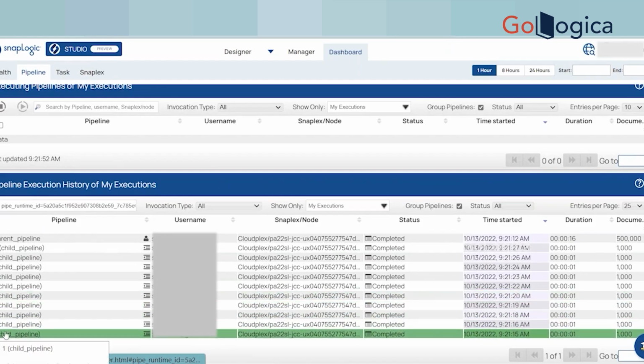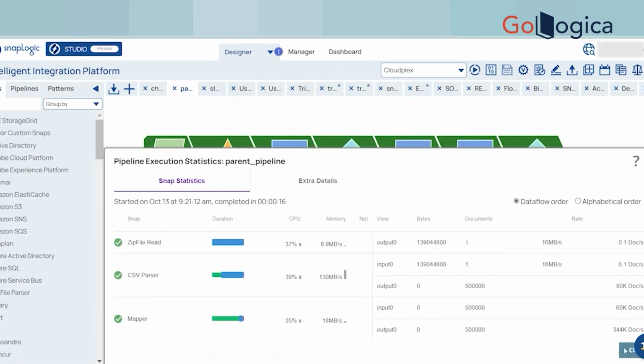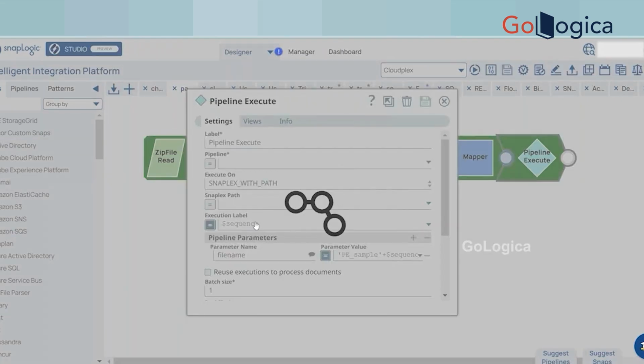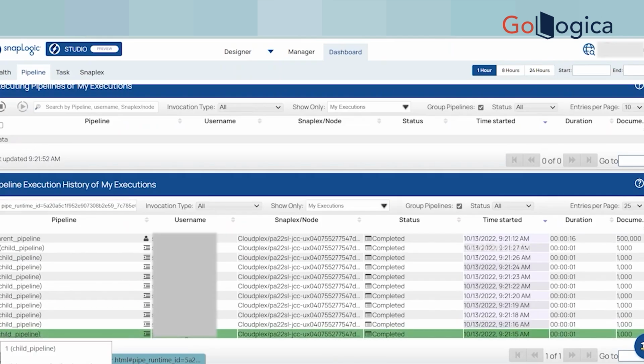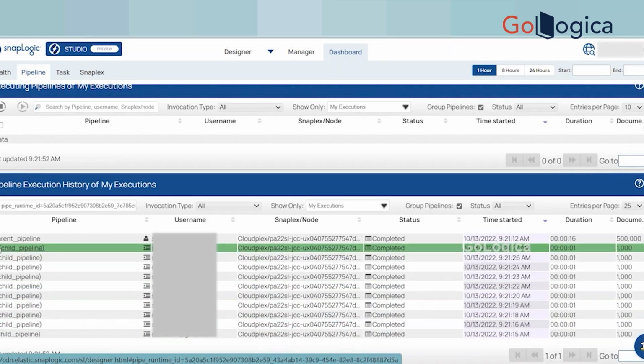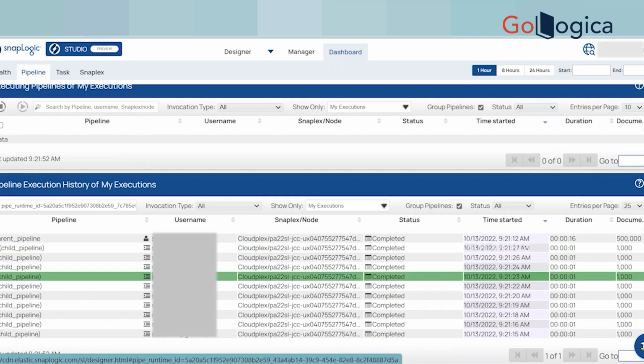We can see the sequence and the child pipeline name. I have added the execution label as sequence. Sequence is just a number, the number that we are generating in the sequence. So whatever execution label we pass, it appears, and the original child pipeline name will be in parentheses. We see the execution labels are 1, 2, 3, 4, 5, 6. So it initiated 10 child pipelines one by one.